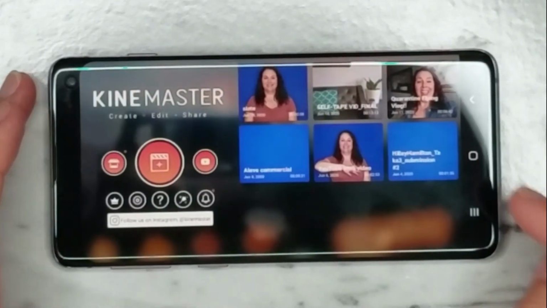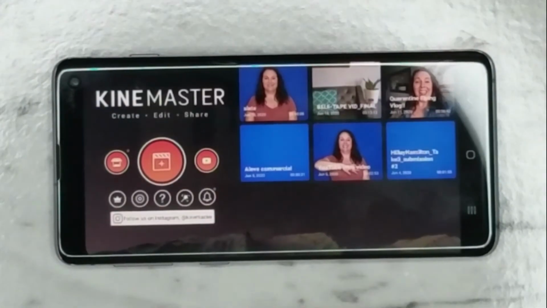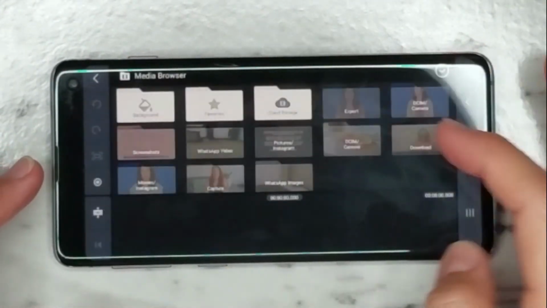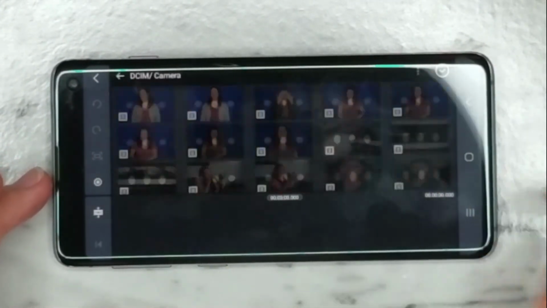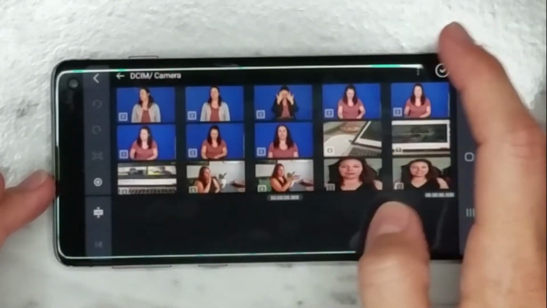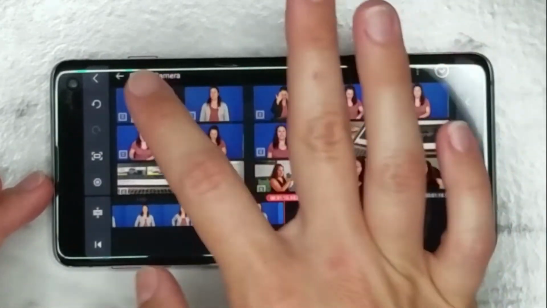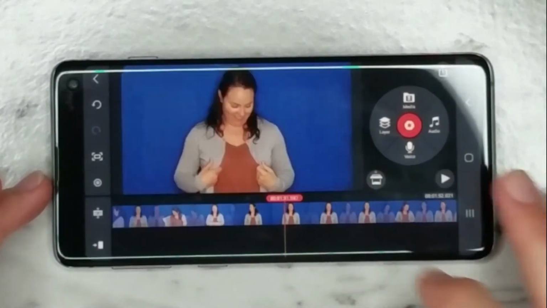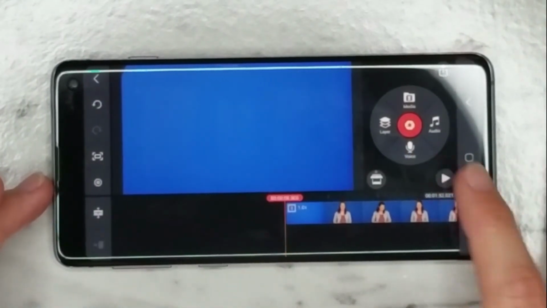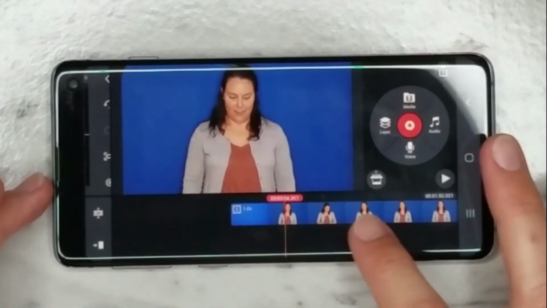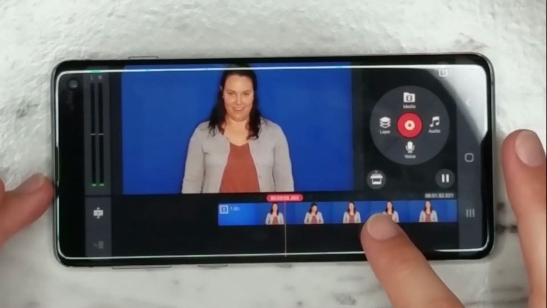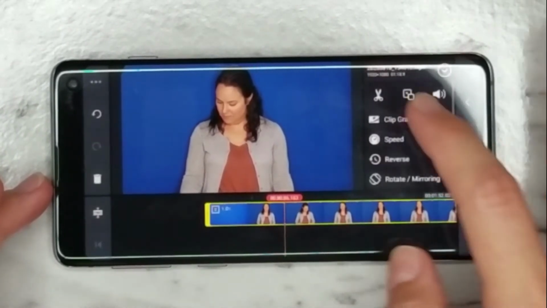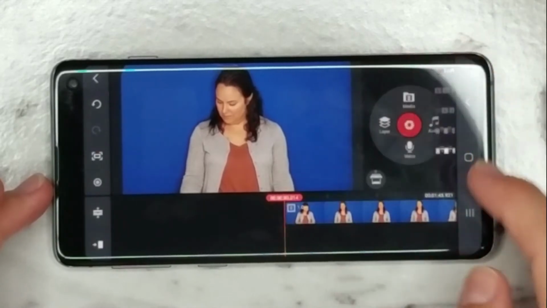that's the main screen for KINEMASTER. All right, this is just another, so again, hitting that big orange button, 16:9, going to DCIM and pulling the footage that I want to be edited together. And this, I'm pulling two different videos that I had done for my audition, and I'm just cutting again and using the cut, trimming it in front.